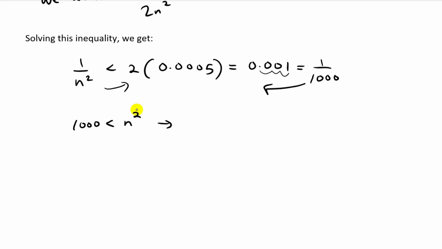Or in other words, take the square root. So we move the inequality across like this: n is greater than the square root of 1,000. A square root could be plus or minus, but for practical use in this case, it's positive. If you were to put this in a calculator, you're going to get 31.6, so roughly that figure. But n is greater than it, and we're dealing with sequences and series, so it needs to be a whole number. So the nth term needs to be 32.